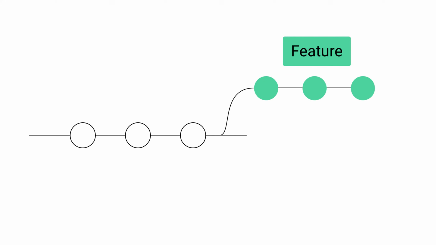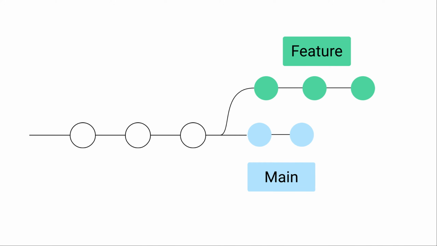Let's talk about that. Let us say you are working on a repository and one of your team member has created a new feature branch and made 3 commits on feature branch, and you continue to work on master branch and made 2 commits. So final branch structure would look something like this at the end. Now to get the latest changes, you need to integrate changes from one of these branches to another one. It means either you need to integrate changes of master branch to feature branch, or you need to integrate changes of feature branch to master branch. So this thing can be done using both merge and rebase.